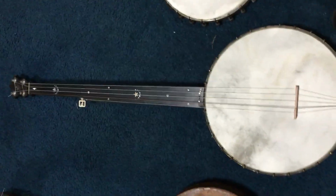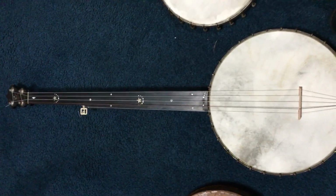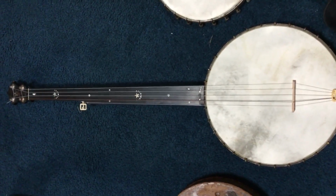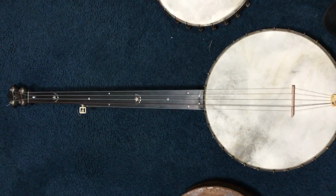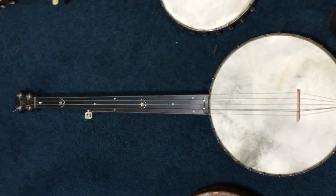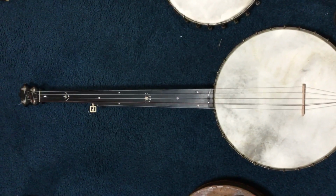All right, this was a real find. It's a 1886 Stewart Orchestra banjo. It's fretless. And what's fascinating about that is when frets on banjos got to be popular in the 1890s, a lot of the earlier fretless banjos were given frets, but this one never was. It's still fretless.